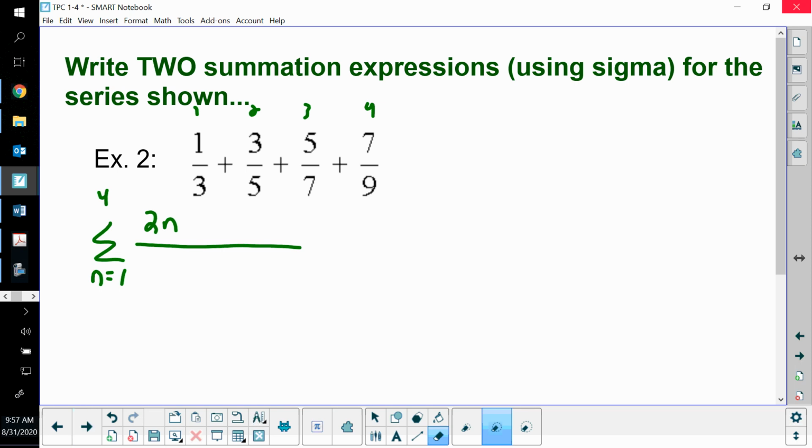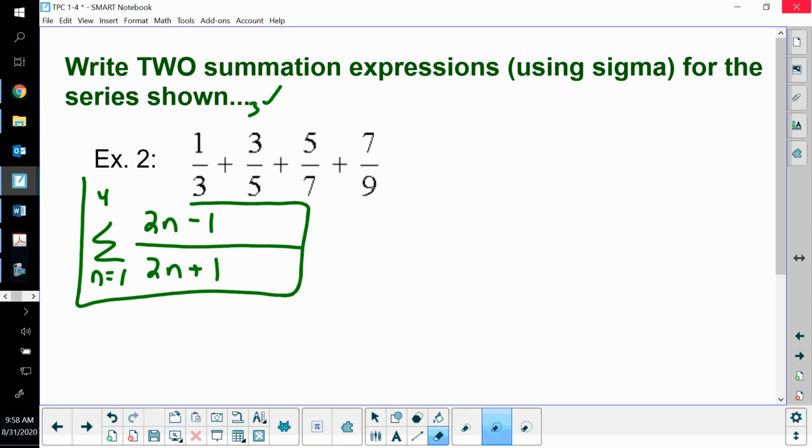Well, when we sub in 1 for n, we would get back 2. What adjustment do we have to make to the 2 so we get the 1 that we want? We would need to subtract 1 on the end. Now check the next thing. When we sub in 2, 2 times 2 is 4, minus 1 is 3. All right, that looks like it's checked out. In the denominator, the pattern is also going up by 2 each time. But when you sub in 1, you get back 2, and we want it to be 3. So what we need to do is add 1 in this case. If we subbed in 2 in the denominator, 2 times 2 is 4, plus 1 is 5, and that looks like it's going to check out.